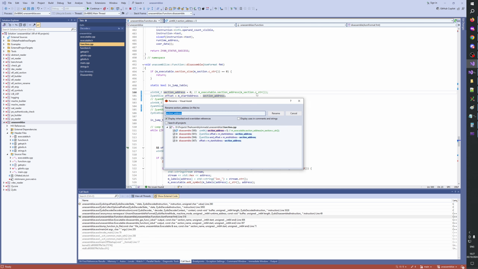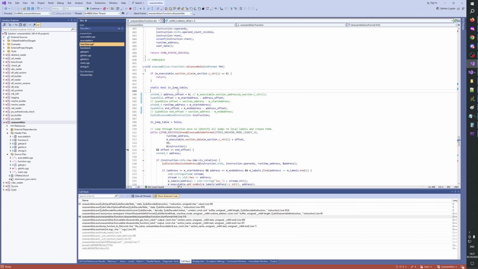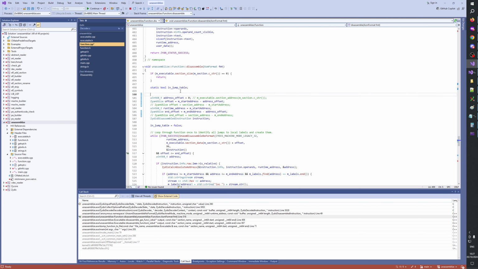Let's rename this to address offset. Let's take, let's do UN 6040 section data.